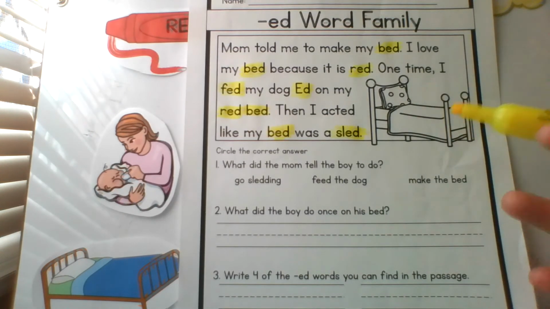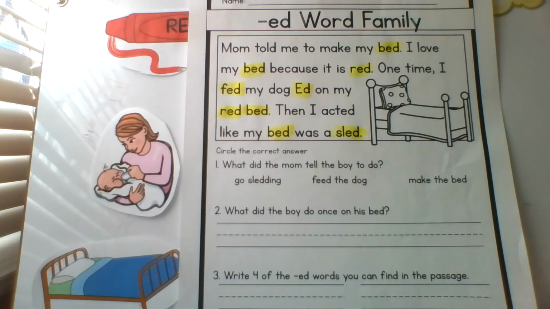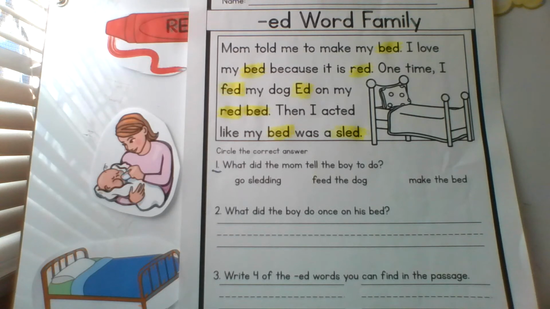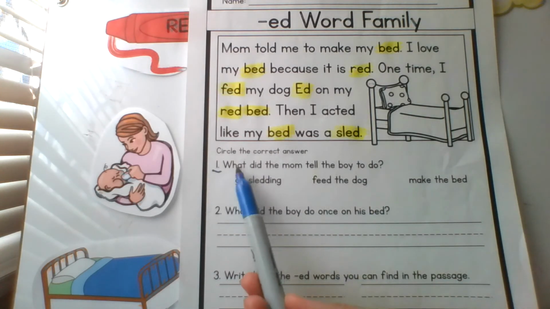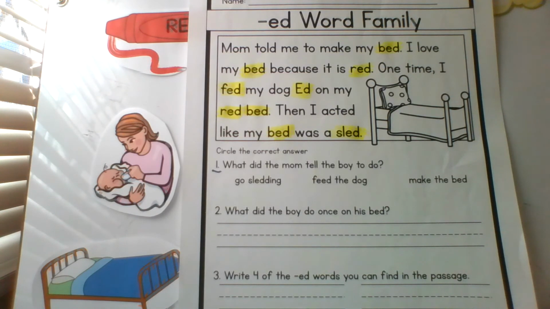So now with this paper, we have to answer some questions. All right, so let's go down to number 1. And I know it's number 1 because it's right there. And it has that question word, what? And it has a question mark. So I know it's asking me for an answer. So let's see what the question is.